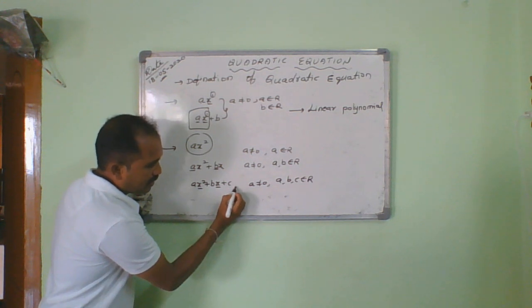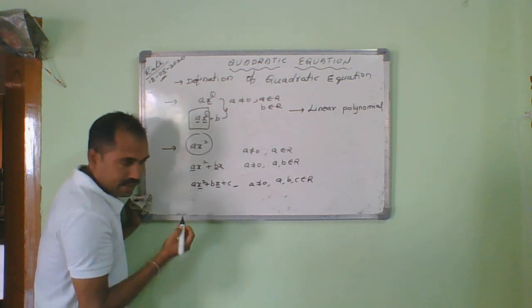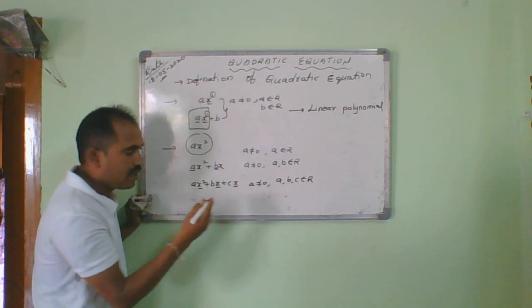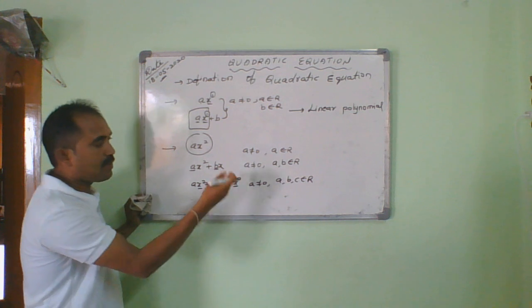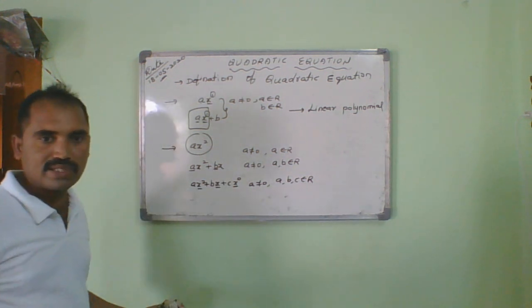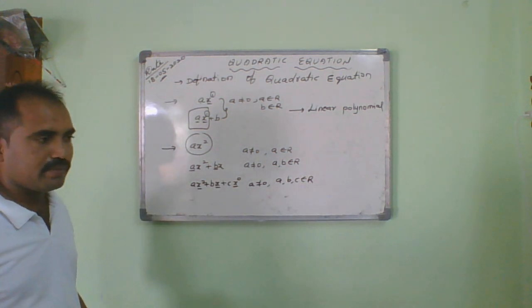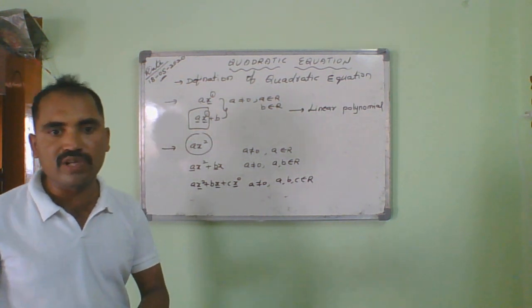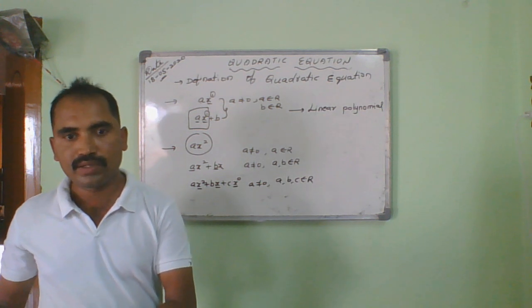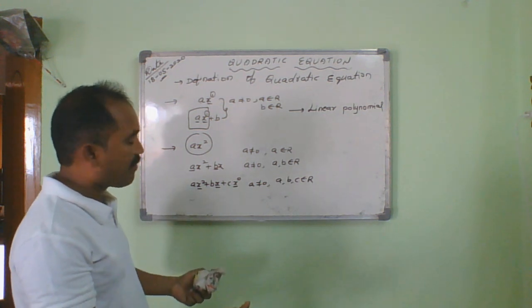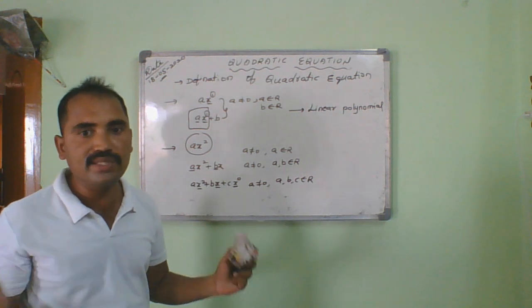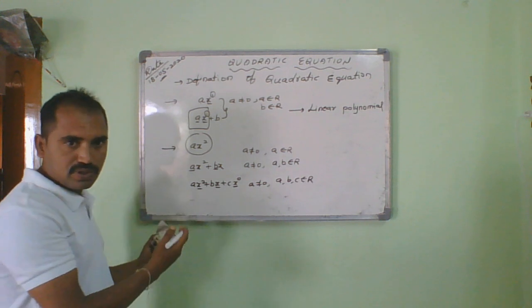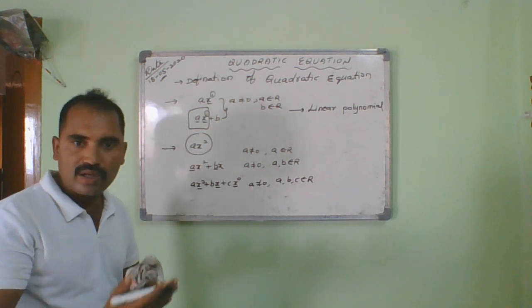And here we don't have a variable. What will we call that? We have the variable, but its power is equal to 0. Any number to the power 0 is equal to 1, so it is 1 into c. Most of the time, any number or variable with power 0 will always be a constant in the form of 1. So any number having power 0 will not be visible, so it immediately converts into 1. Right.